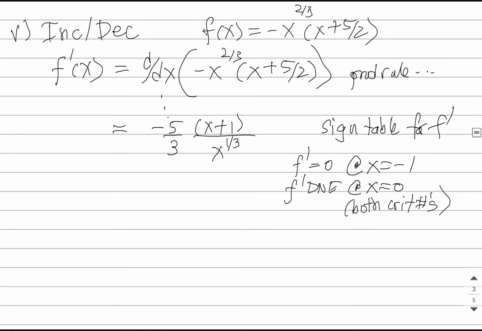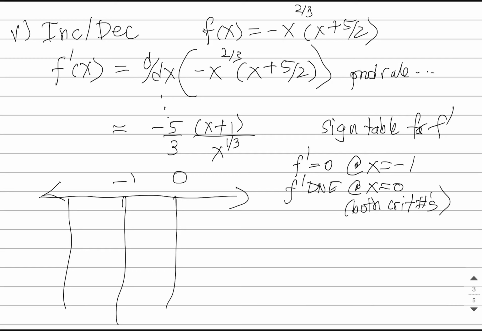And we have done the work and factored this thing to be able to build a sign table. So a sign table is essentially taking a number line, listing the critical numbers there, and dividing the number line up into different segments. So you list the factors of the derivative on the other side there. And then you try to determine the individual sign of each factor and multiply them together to get the overall sign of the derivative. By the mean value theorem, that'll tell you where your function goes up or down.